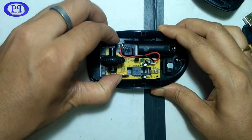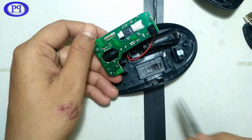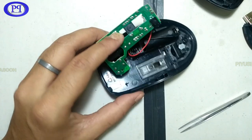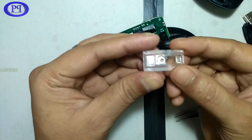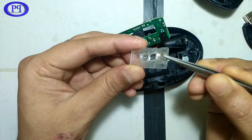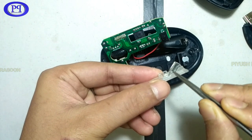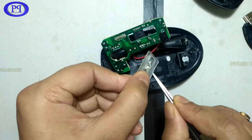Let me just take it out. Okay, so you could see here, this is the optical channel which is allowing the light to fall on the surface where you have placed the mouse. In most cases it is a mouse pad. So you could see here carefully, light will enter from this side, and as per channel design, light will follow this path and it will further come out from the bottom.